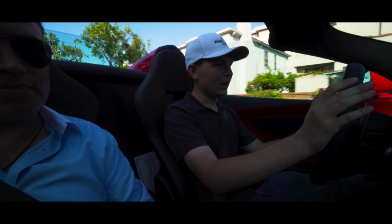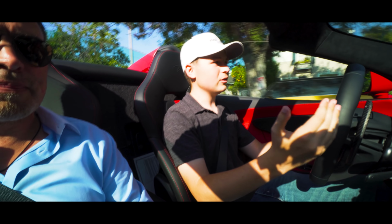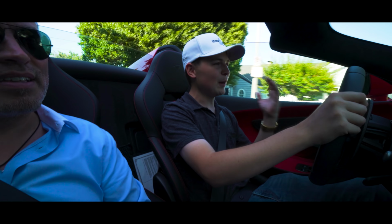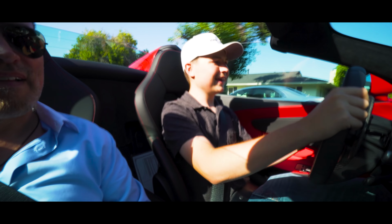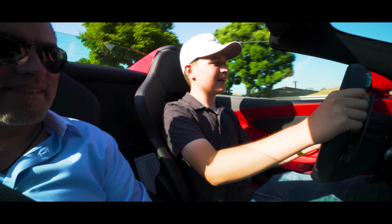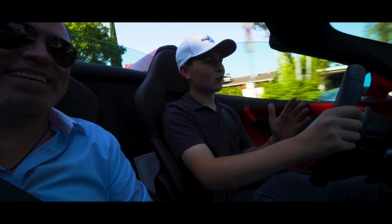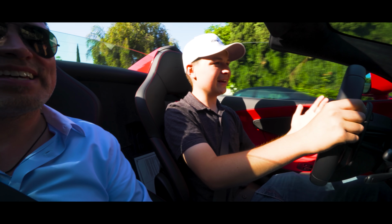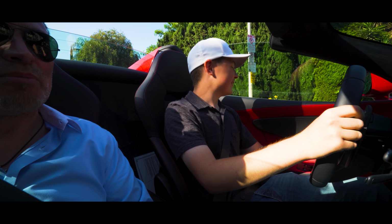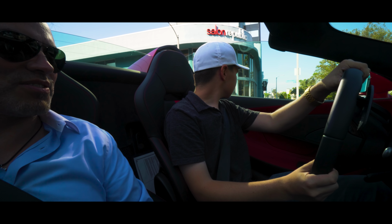When I'm in this car, guys, I feel like this is a complete driver's car. Everything is displayed in such a way to you that it's begging for you to go fast. It's begging for you to take it to the racetrack. It comes together so perfectly. Yeah, I can't get over it, guys. This is going to be one amazing new vehicle to add to the channel, and I got to say, thank you to Manfred right here, because he's actually allowing me to drive a McLaren 570S right now in LA, Beverly Hills, with the worst drivers known to mankind. But the best drivers in this car, though, right? Here, and then that fantastic street is coming up.